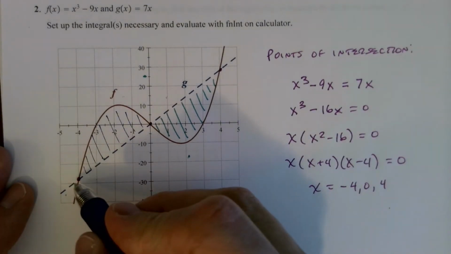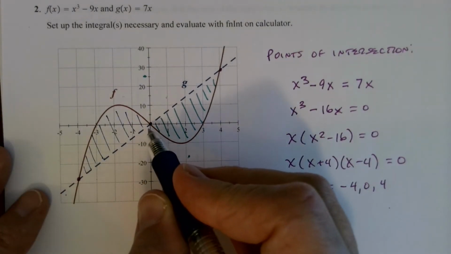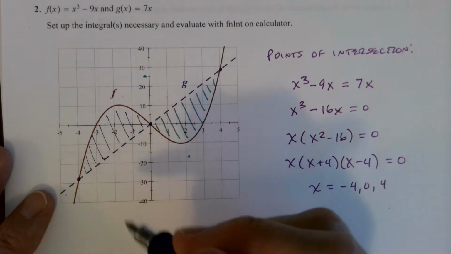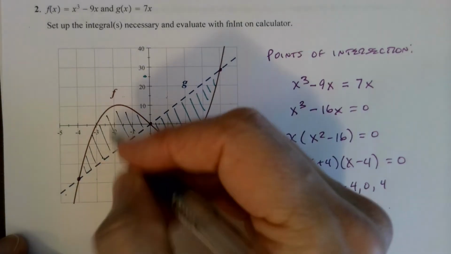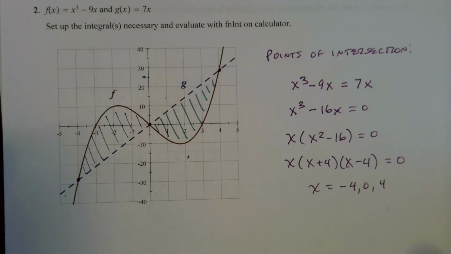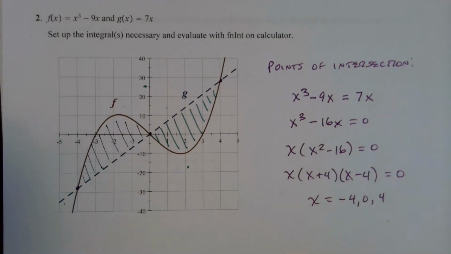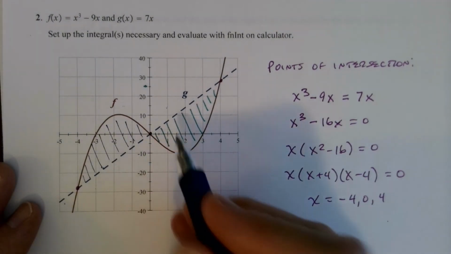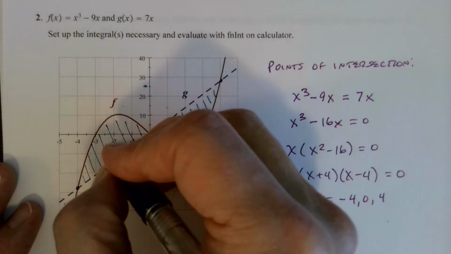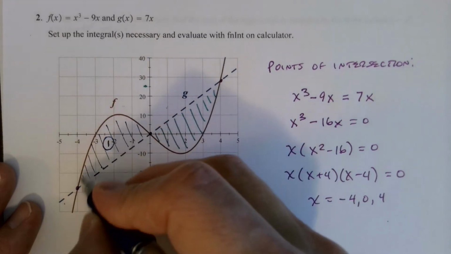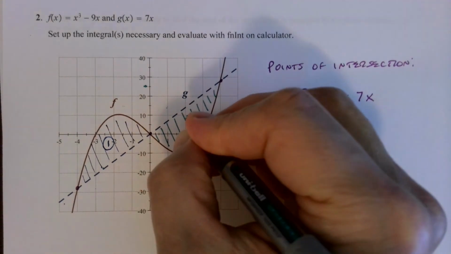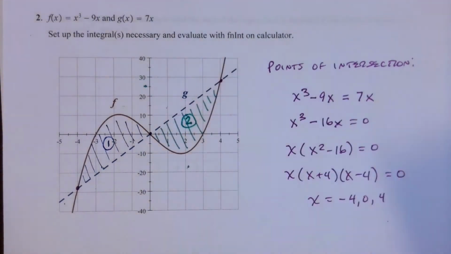Okay. So what do we have to do? Well, we have to actually set this up, in this case, as two integrals if we're going to be doing it in what we call a vertically simple region. By the way, when we're talking about top and bottom functions, we talk about vertically simple regions, and indeed we have two vertically simple regions, not one. And the reason is, notice for this first region, we'll call this number 1, the top function is f and the bottom function is g. Whereas in the second region, that role is reversed, isn't it? The top function is now g, bottom function is f.